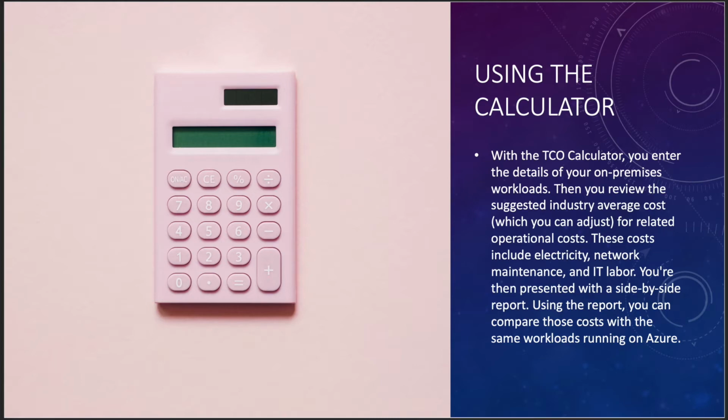And you really do want to plug in everything, right? You want to plug in your electricity, network, maintenance, labor, any other things that go into how you manage your data center, including the backup generators, your fire suppression, certification costs, and audit costs. There's just a boatload of things that go into total cost of ownership. Then, side by side, compare those costs of running the same workloads on Azure.